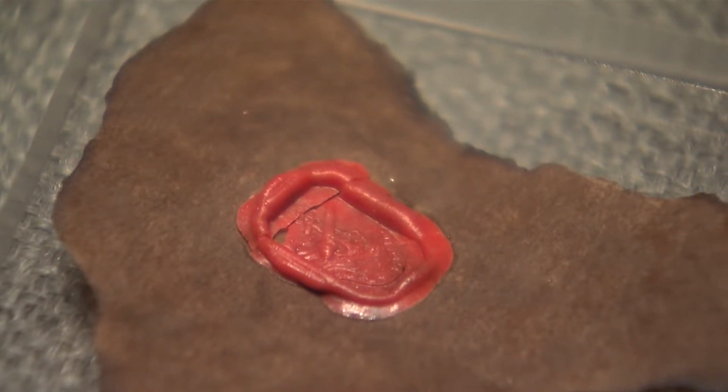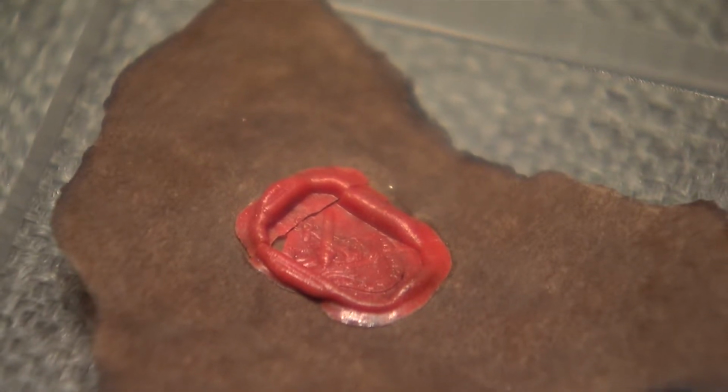The custom goes back to Roman days, where they used a substance different from the beeswax. And then in the 17th, 18th century, they started adding vermilion to it. So most seals for several hundred years were red that were applied to the letters. In the mid-19th century, they added color choices, blues and gold and red and other colors to the seals.